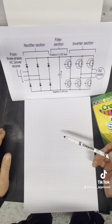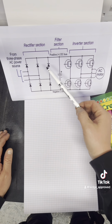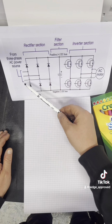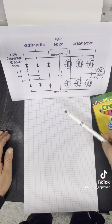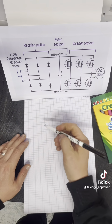So we've got three sections to our VFD. We've got the rectifier section, which has our diodes in. We've got our filter section, that's our DC bus, and then we've got our inverter section. So we've got our three phase coming in with our diodes, then our DC bus with our capacitor, and then the inverter section. That's where the magic happens, and that sends out the frequency and voltage signal to your AC motor.